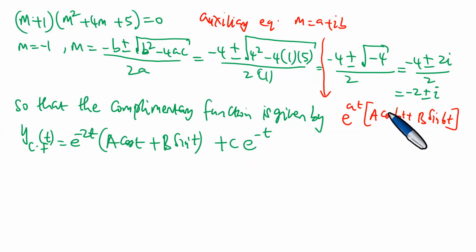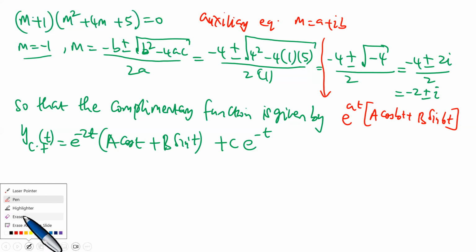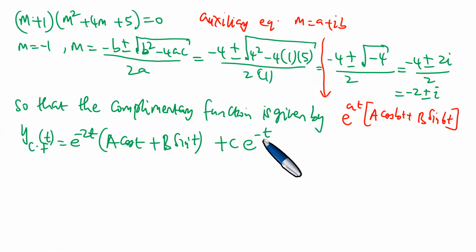This is not the only root, because m is plus or minus this, but you only take the plus i. That's why it's only 1t, just t here, and the -2 real part is -2t. But you also have m equals -1. And the m equals -1 now is actually what we have here. But obviously we need to find a general solution. This is only the complementary function. The particular integral is next.